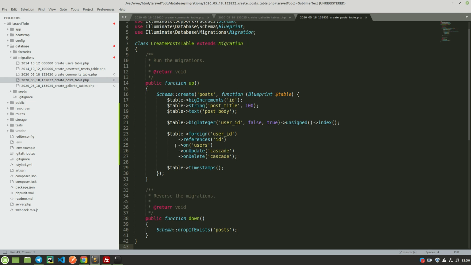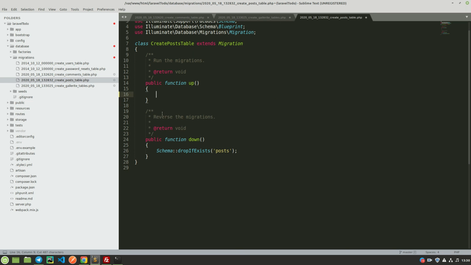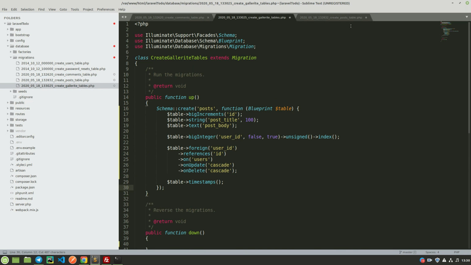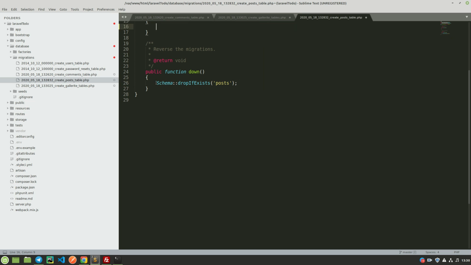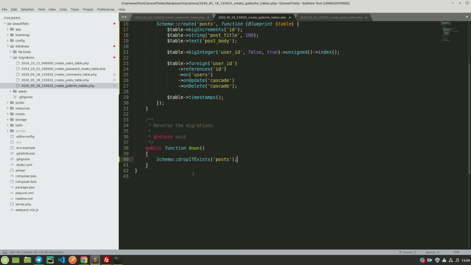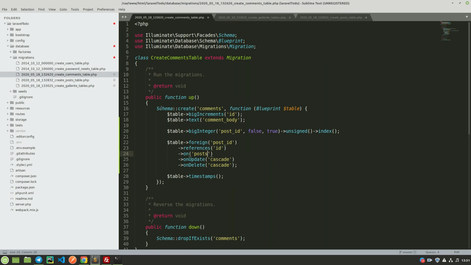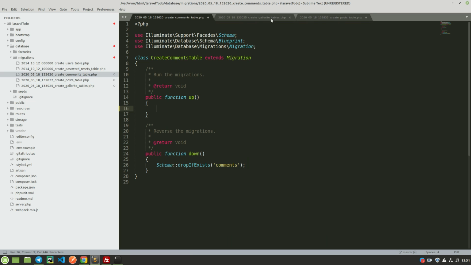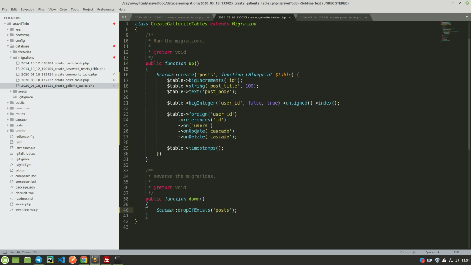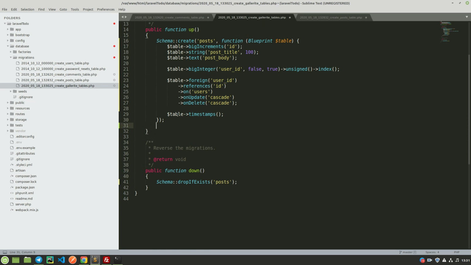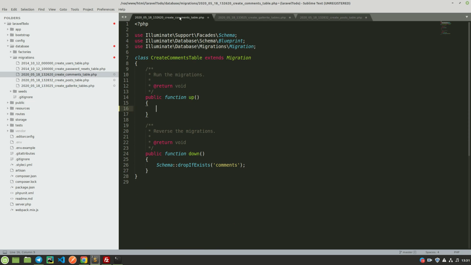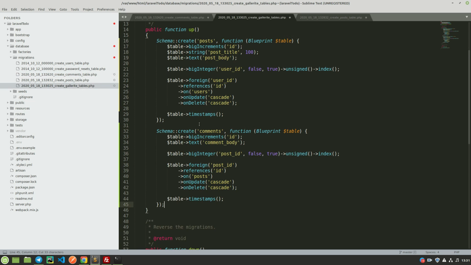So I want my posts table to be created first. So I'll put that here. And then of course I want to put the schema drop if exists, because I don't want it to hang if someone has deleted. And then after that I'm going to get my comments table. So I'll get this schema, cut it, and then I'll go to my Gallarite tables. I will put it after this, so put it there, and then I will get the schema drop if exists, and I will put it.